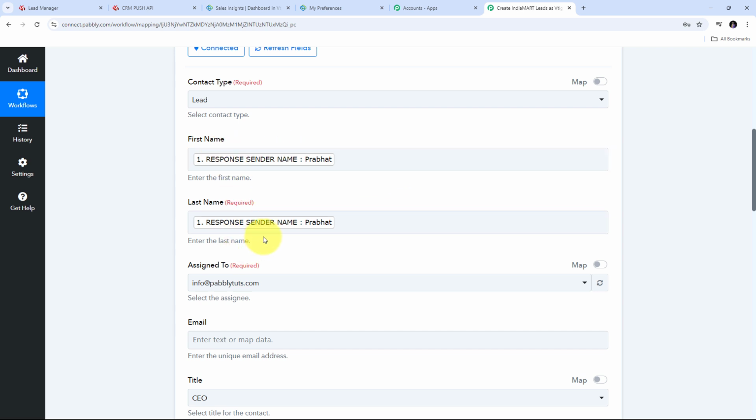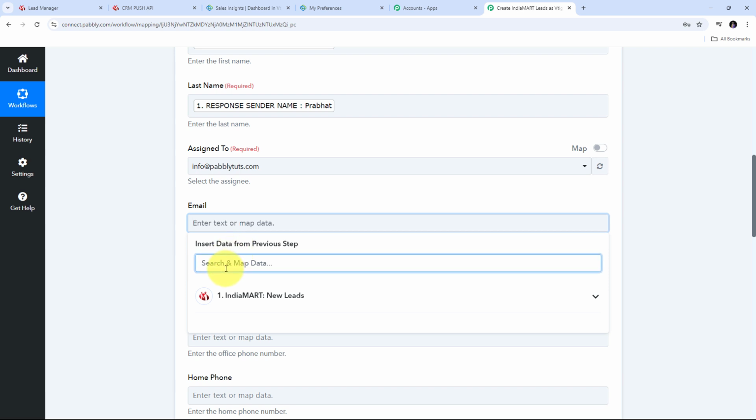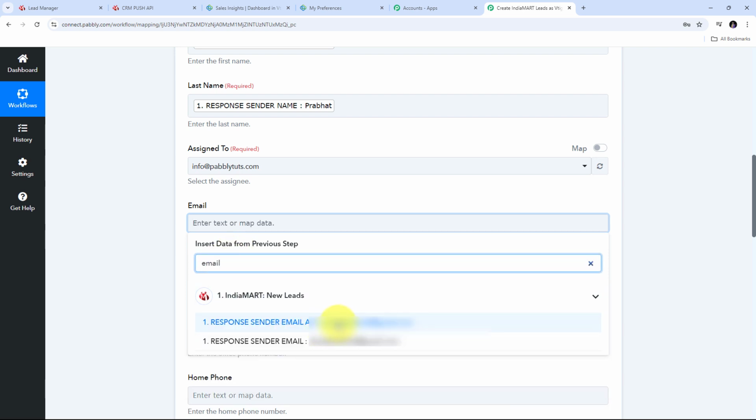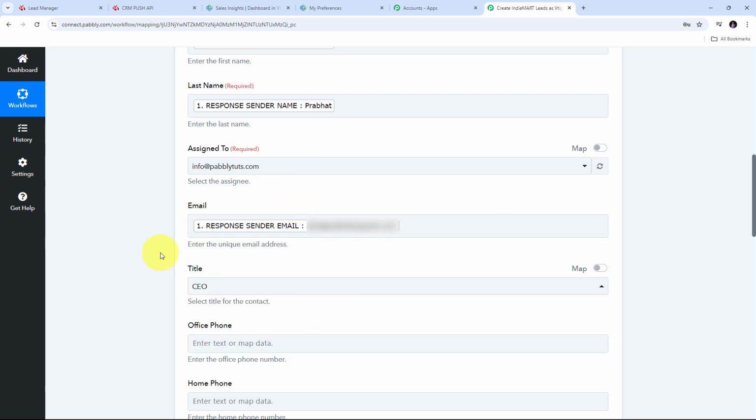So this is going to be the same, but here I have used the name of my lead as the first name and the last name too, because this is a test lead, and in the test lead it has not generated the last name of my lead. Now what I'm going to do is I'm going to give the email address of my lead. So I'm going to click here. I will search for the email address, and I'm going to map the email address of my lead. Now as I have mapped the email address, what I need to do is I need to scroll down.